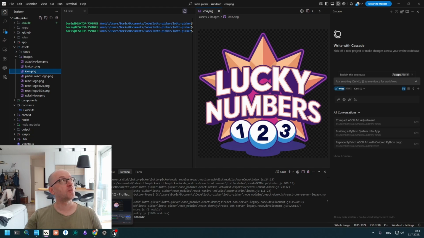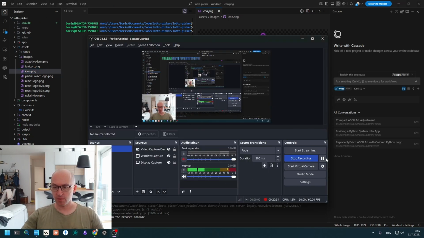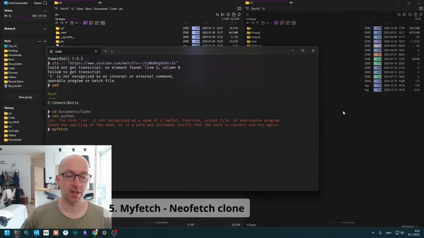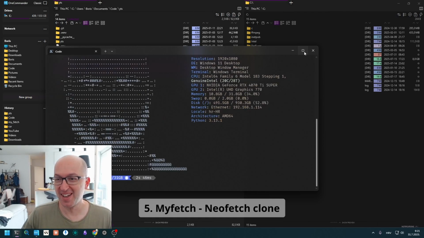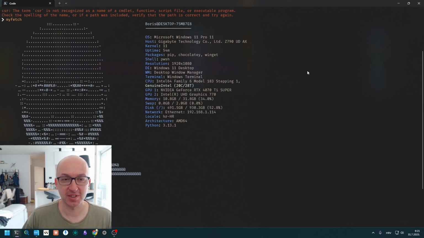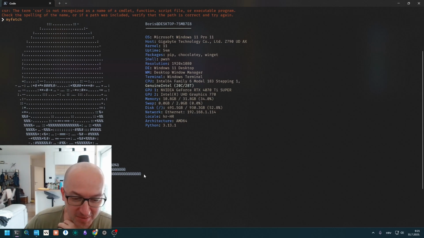So that is the fourth app that I actually use since I made it. Let me just pause for a bit and think about what else I've done and I still use. The last thing I did actually was this one. I created my own version of neofetch and with my face on it. So sometimes I use it just to find what CPU or GPU it is, if I don't remember, and stuff like that, what my IP is.